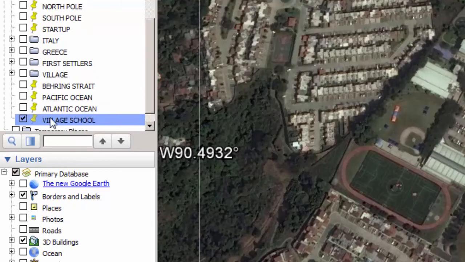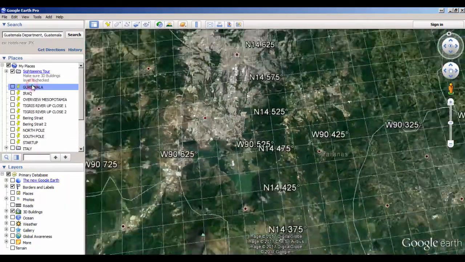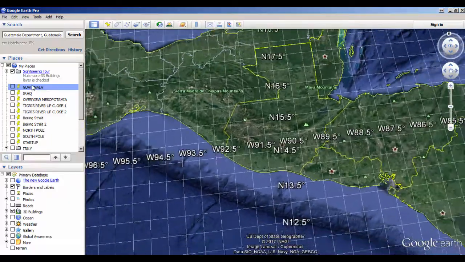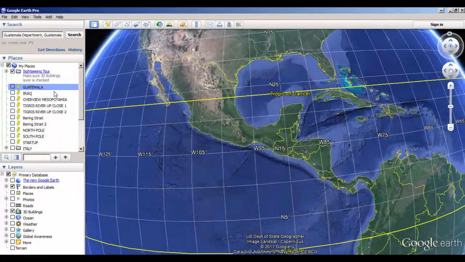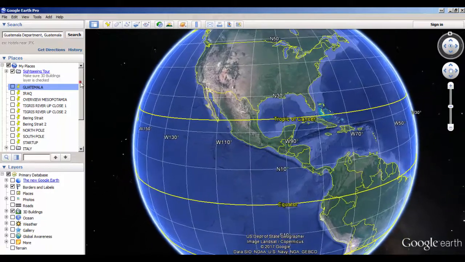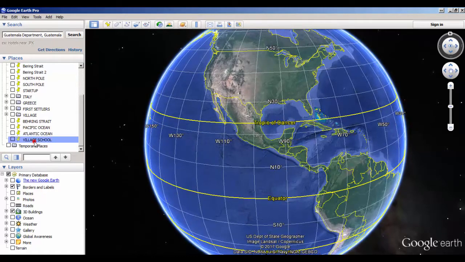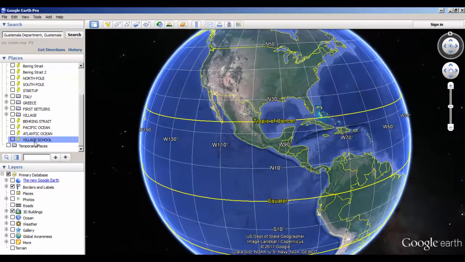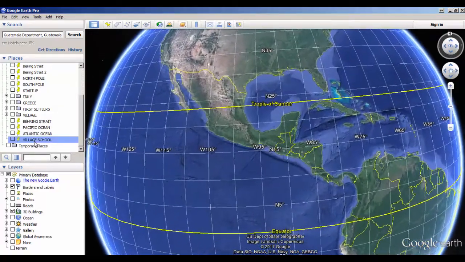Now a new pin will be created on your Places bar, and if you unclick it, it just disappears, but it doesn't mean that it's not there. So what I'm going to do is this. I'm going to go to Guatemala, which is the outside view. That's the view that I chose. And then let's say that I open Google, and then I want to go back to Village, but I don't want to start looking for it again here on the search bar and then finding it again. So I just go to my pin, which I already saved, and I double click it, and automatically the program will take me back to that exact place that I saved earlier.